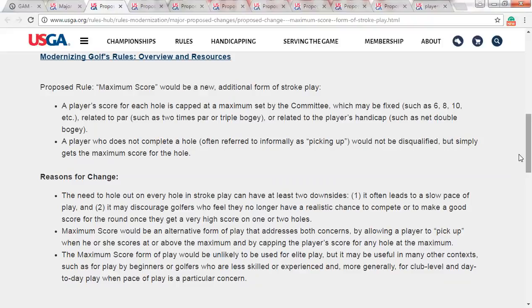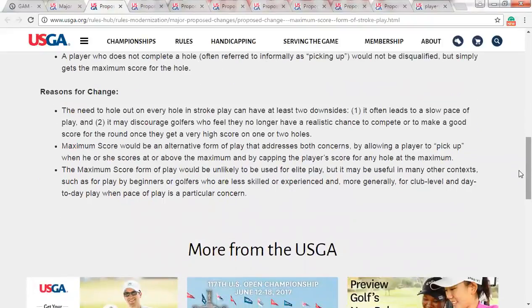Yeah. Please don't do it in the net tournaments, Craig. Because in the net am, the guy was coming down 18 with the tournament won, and he had a 13. And if he had capped it, he would have won. Oh, even capped at a 10? You betcha. Wow. Yep. That would be disastrous for that tournament.